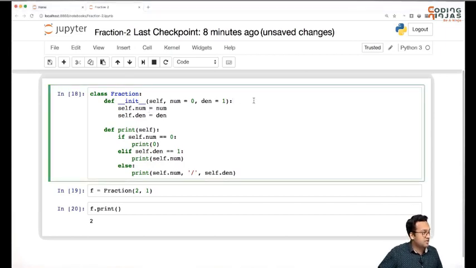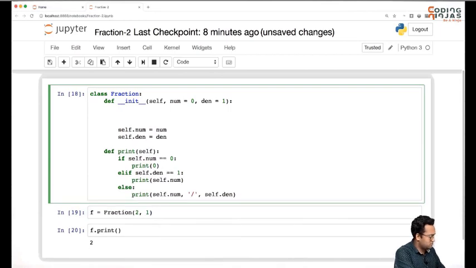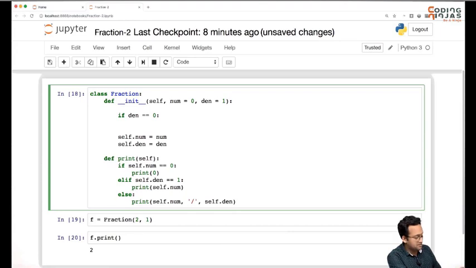So let me just quickly add a to do for that. We will not be able to do it right now. So if denominator is 0, ideally I want to throw an error, right? The way you get an error in your code when there is something wrong, something similar should happen here, right?